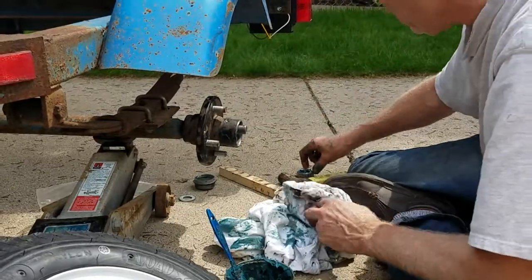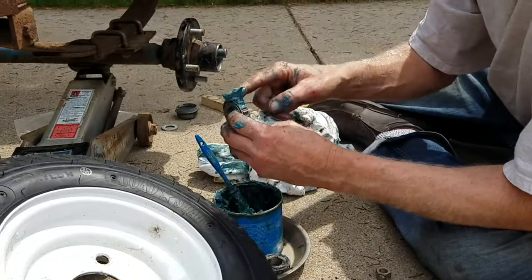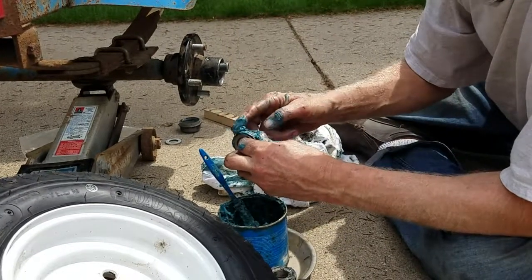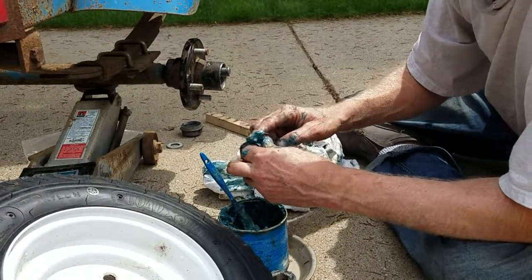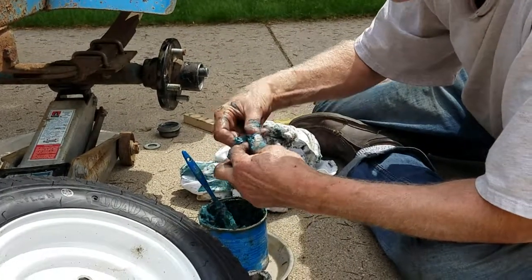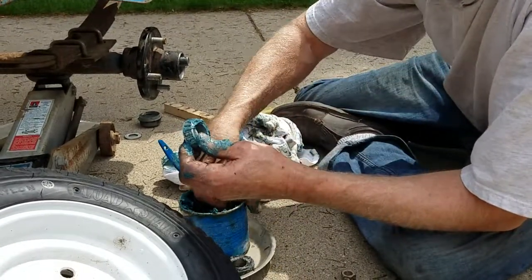Those are old bearings. Then I'll take the other new one and do the same thing again. Big dabs of grease all over everything and just work it into those roller bearings. Just keep it going until she's all packed full, which is like three times around or something. I just keep working until I don't see any voids showing up in there. Use my thumb, use everything, just roll it around. Pack it in.